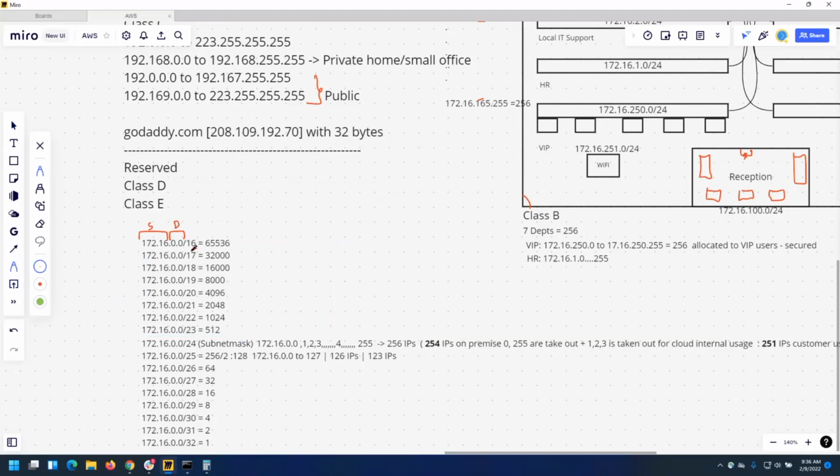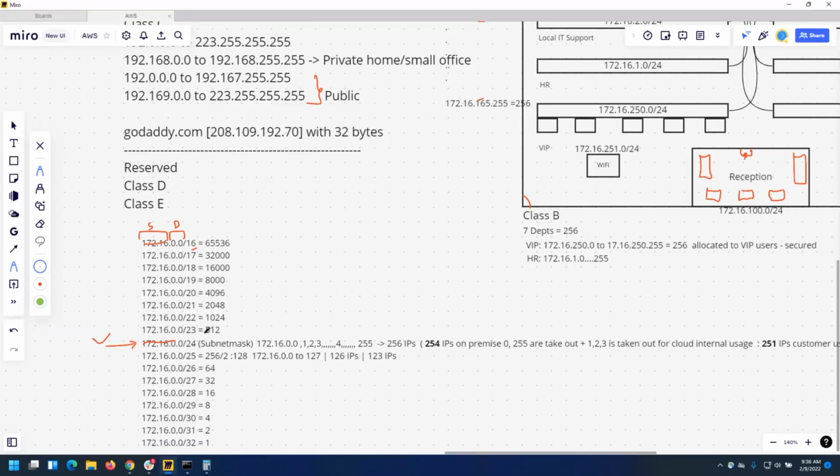So /16 masks these two, /24 masks all three, and in between you keep on playing. If you need more IPs, decrease the subnet number. If you need fewer IPs, increase the subnet number. I would say treat /24 as the base to define the IP ranges, so that you will be able to judge whether you need more IPs or fewer IPs.